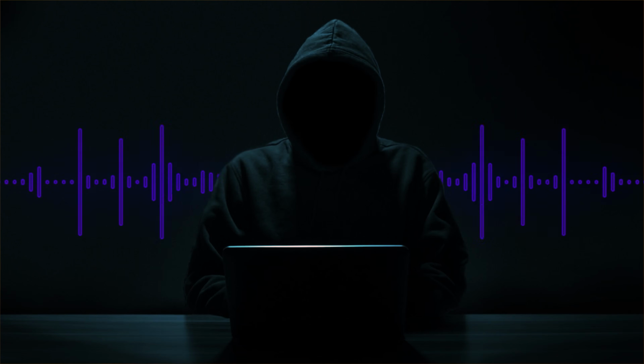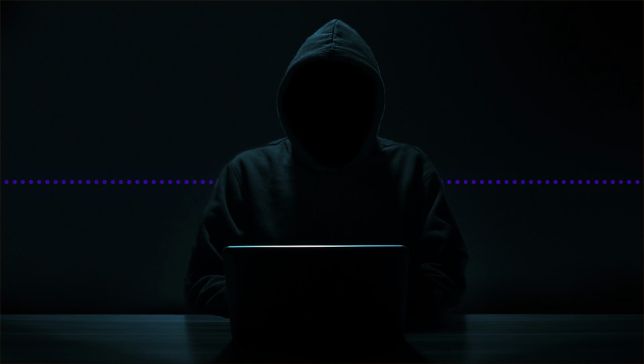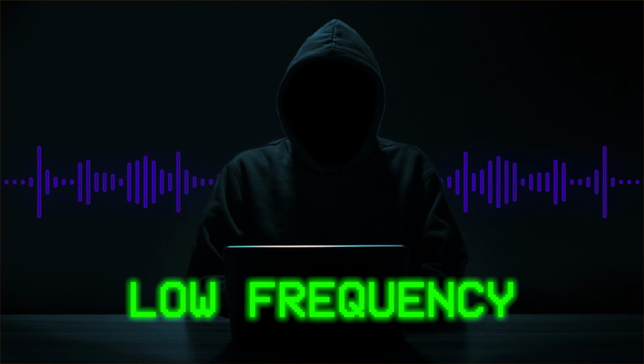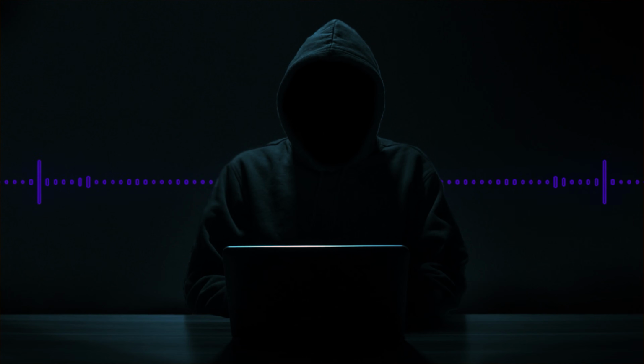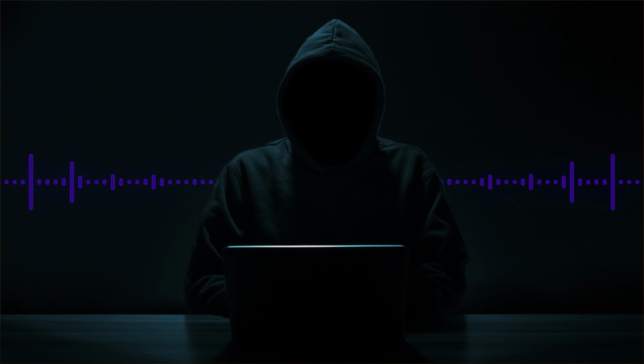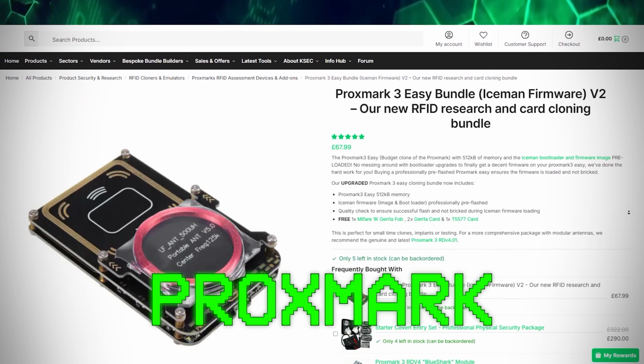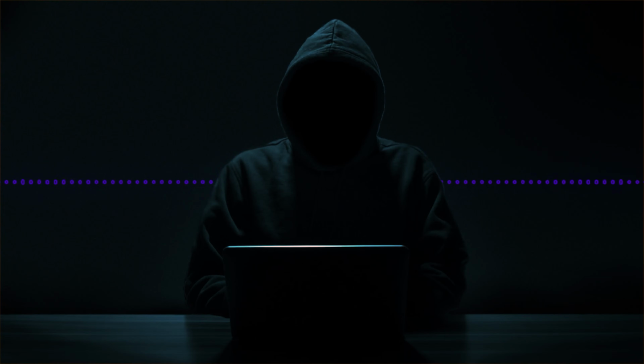Yes, there are many different types of cards. In the show, they're using a low-frequency card that doesn't have much in the way of any type of encryption, right? But there are dozens of types of cards. One important thing to note is that some of the more modern cards have additional encryption and security measures, and the Flipper Zero can't do anything about those. Whereas the Proxmark has about 1,900 default passwords that you can try first to break into these cards. And then it also has brute force password cracking.